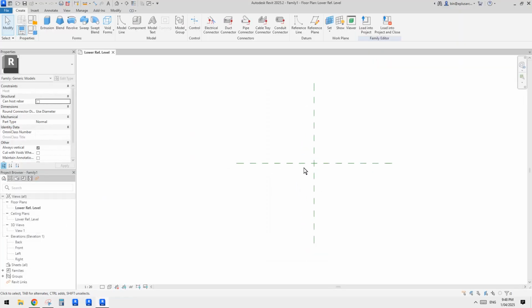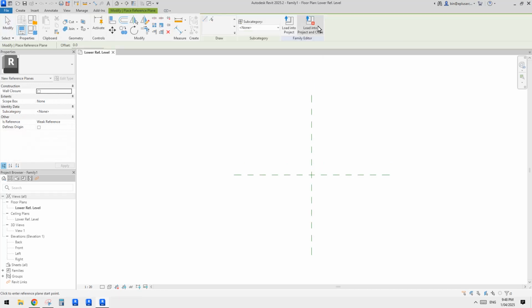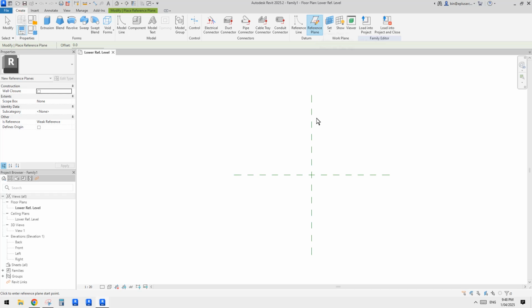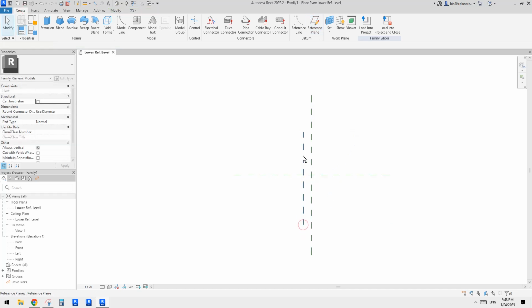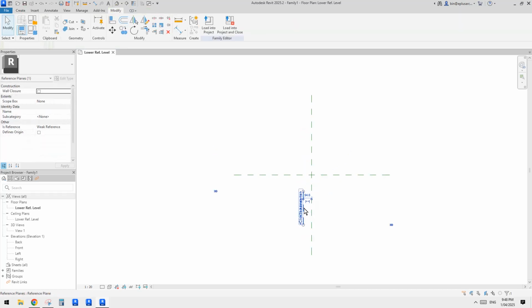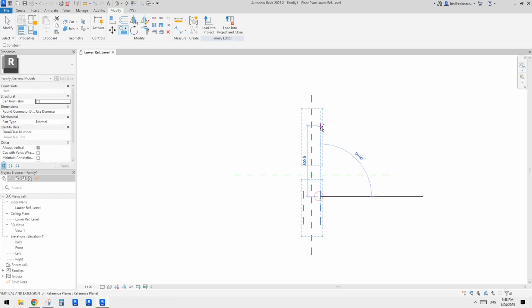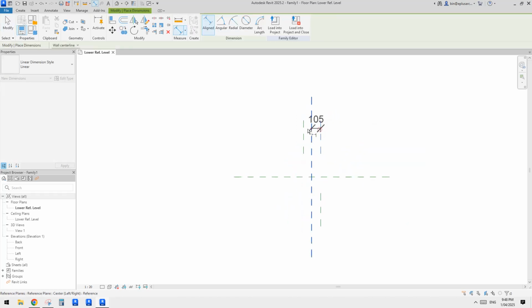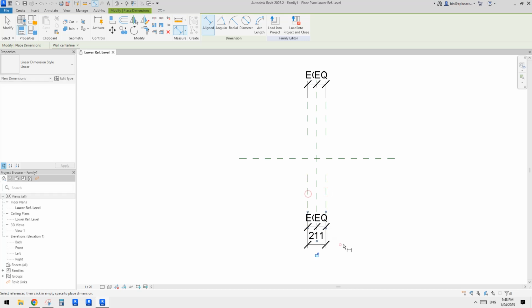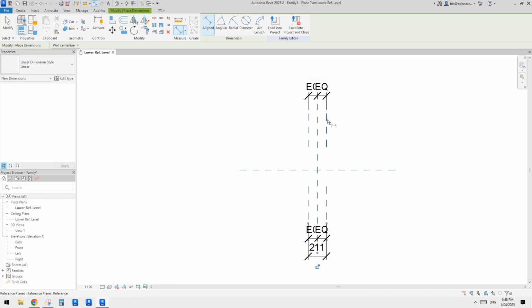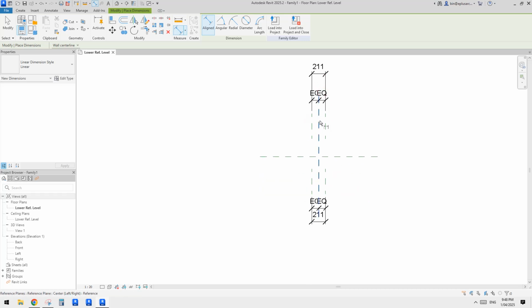This is a floor plan, so we need to add some reference plans. You can type RP or just go here, reference plan. Actually I'm going to draw something here. Draw in the front, so we can just copy another two here, and add a dimension with equal, another dimension with equal, and then this one will be the width, let's call it width 1, and then another one, width 2.